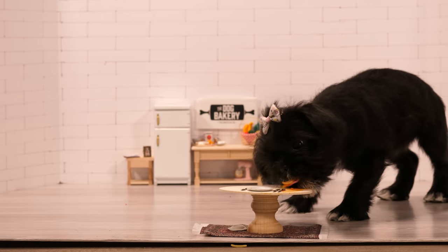The thing is, Kobe's not really hungry right now because he's got a heart condition. He was turned in, he's blind, he's got a heart condition, but you all helped us raise the money for that, and so we're gonna get him the heart surgery he needs coming up soon. Okay, buddy, you're a good boy. And also, he got to meet Tiny Diamond, so I think the one thing he did get out of today is a brand new friend. About the same age, drastically different in size.